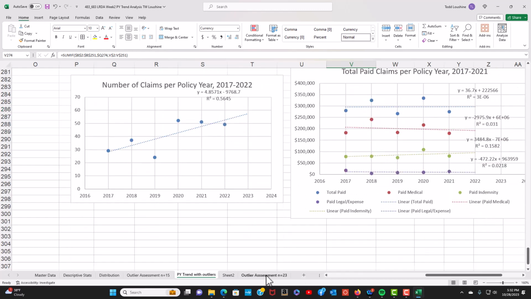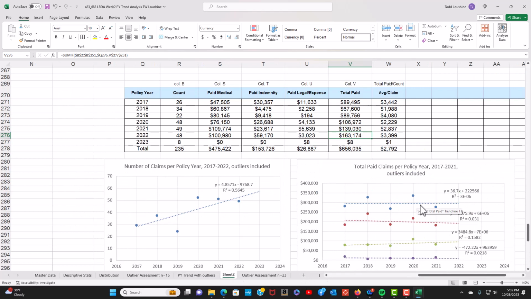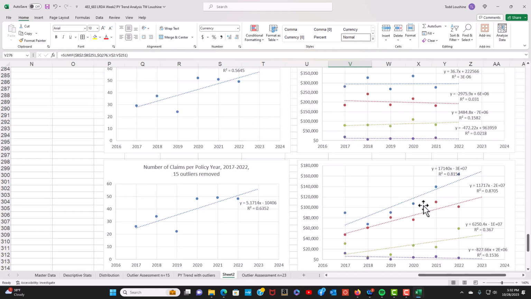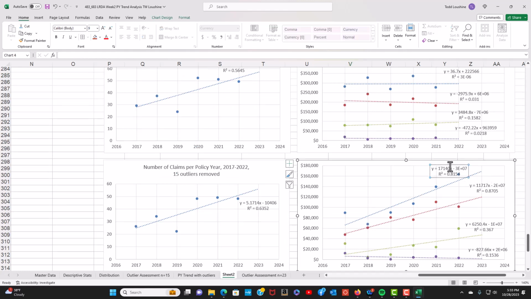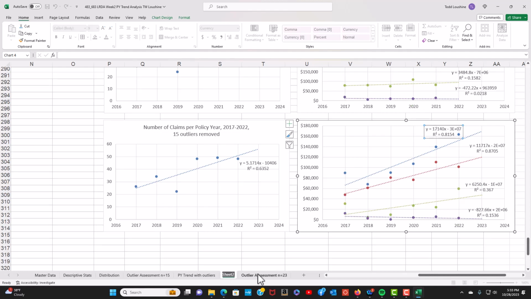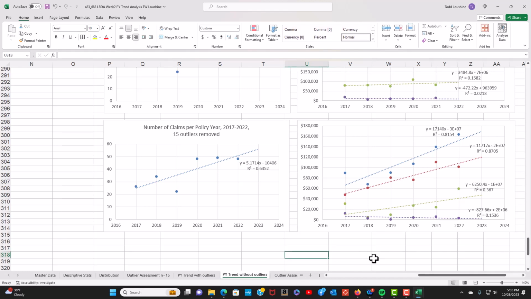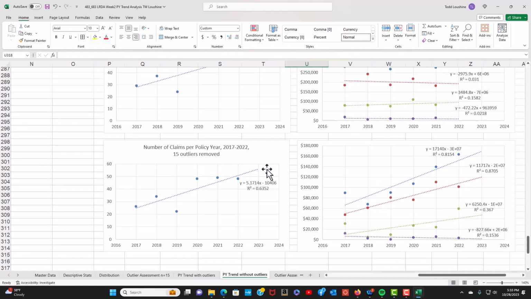Which means, again, this right here is a very conservative estimate, but it is trending up. And that's when you take out the more expensive claims. That's what it does. It makes it a better represented forecast, more reliable forecast. All right, let's go ahead and put this in here. Year trend without outliers. So we think there's going to be more claims in future years based on the trend.